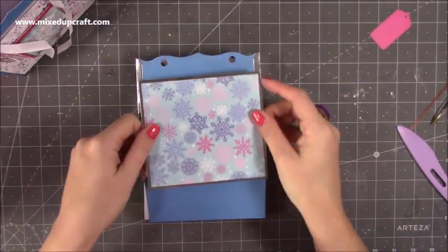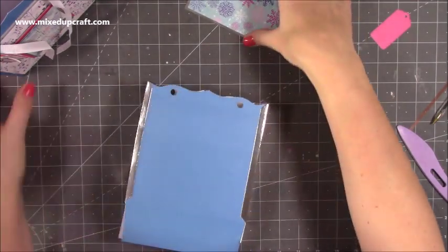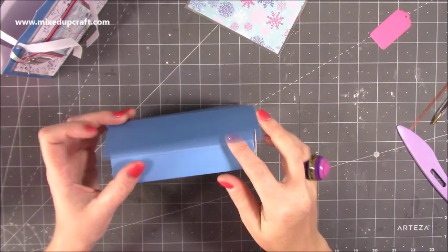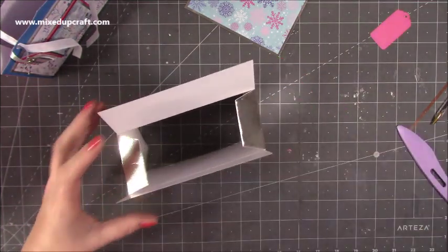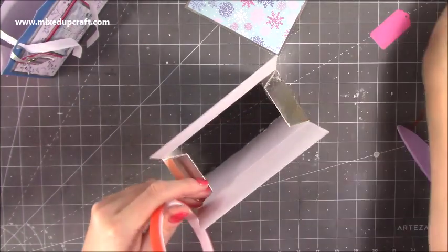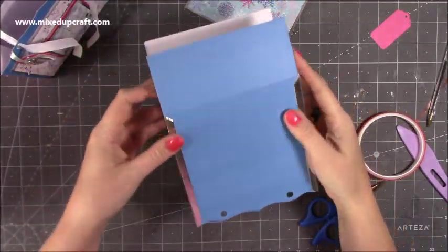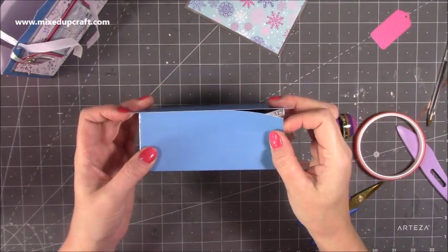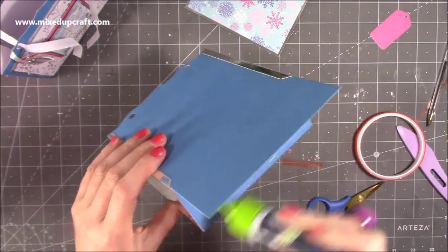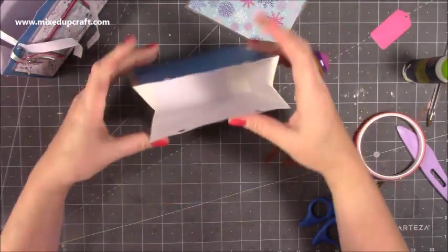That piece may sit slightly different but I'm going to keep mine. I'll give you the measurements for this because I've done them so that you had this border. And then you want to stick down your base. Because I've got that mirrored card, I'm just going to run a little bit of red tape on these two, but you would just put liquid glue on your little tabs there. Then decide which is the front or back, lay that one down, and grab your liquid glue for the normal cardstock piece and stick that one down. It should all sit nicely and you've got that really cute little gift bag.